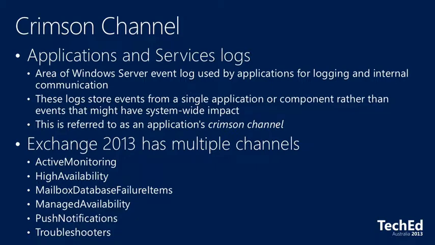So some of the things that we have that are kind of interesting for us, active monitoring. Active monitoring is the other internal name that we have for managed availability. Don't ask me why. We seem to have one external name for things and then a different internal name for other things. We do that a lot, and so it can cause confusion sometimes. But when you see active monitoring, it's really just another name for managed availability.